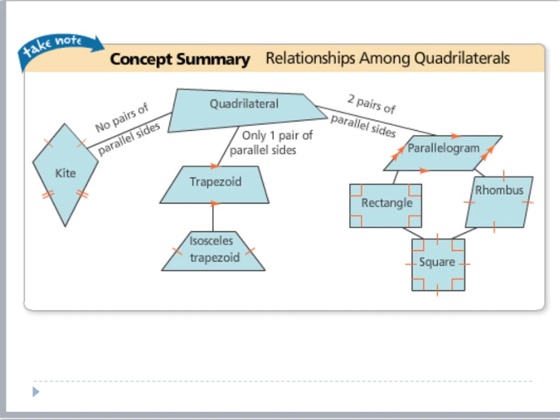And then directly below we have trapezoids, and we have two kinds. We have just a regular trapezoid that has just one pair of sides parallel. Then the isosceles trapezoid, which is a little more specific, has one pair of sides parallel, but also the other pair of sides are congruent. And then we have our parallelograms, which have two pairs of parallel sides. And then we had our special parallelograms, our rectangles and our rhombuses, and then the square, which was a combination of those two.